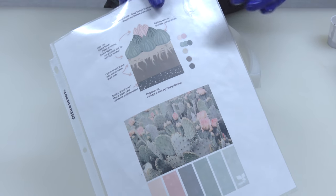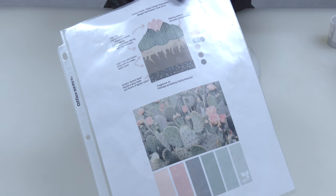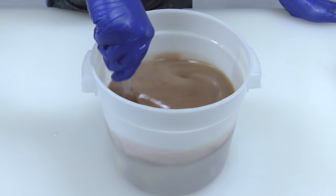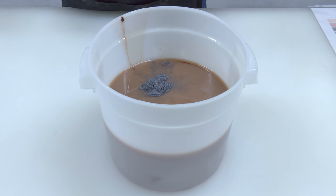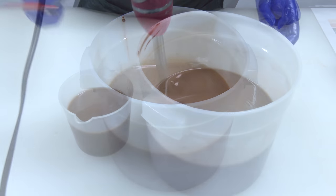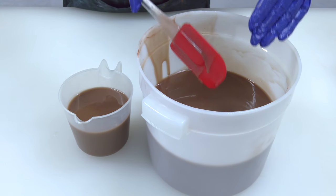This next layer is a slightly different colored brown. We have a dark gray-black brown on the bottom and then a slightly more chocolatey brown with a little bit of ashy-toned gray on the inside, along with some very light tan for the roots. I've added a little bit of the first color from the first layer plus some regular brown oxide to bring it to that more chocolatey looking brown, plus a little bit more antique silver to get that perfect shade. I've removed 16 ounces of this brown batter — that's the one that's gonna be a lighter shade for the roots — and I'm gonna set that off to the side and pour the big container into the mold.